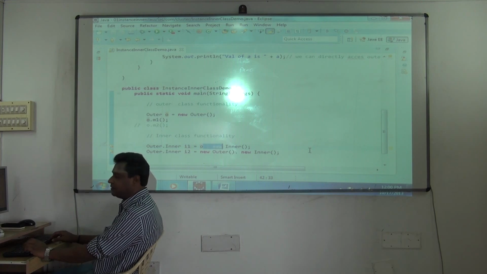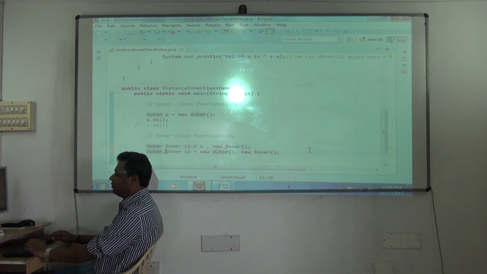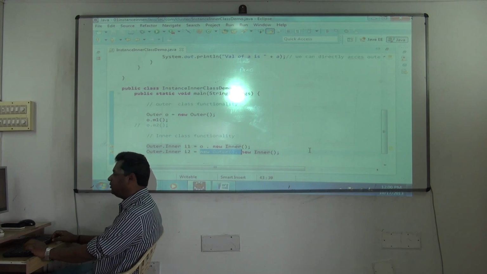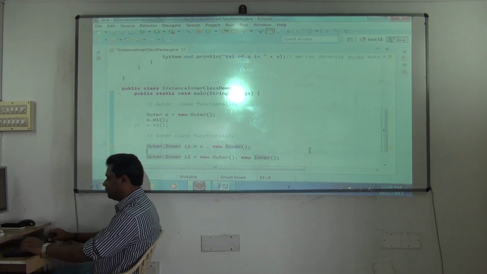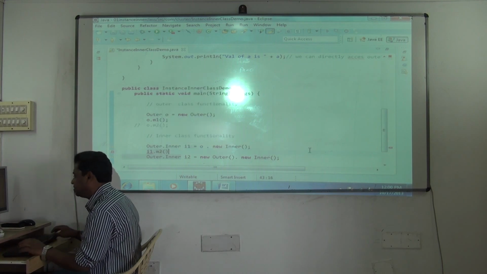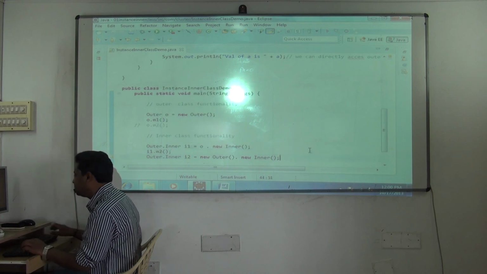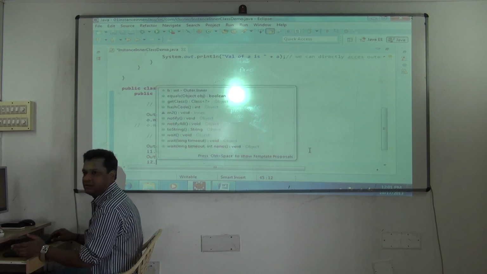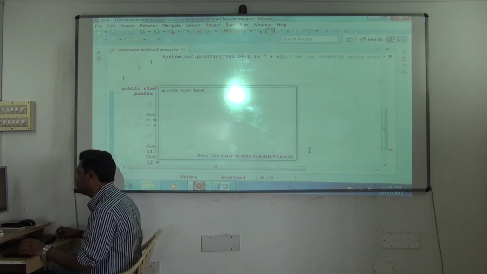This is the syntax. The other one would be outer dot inner I2 is equal to new outer dot new inner. Once you create the object, you can call I1 dot M2 method. Yes, valid. Or you can call it with I2. One is the shortcut, the other one is the long cut. Whichever you want, you can choose.